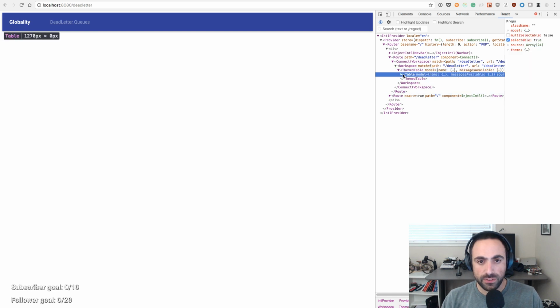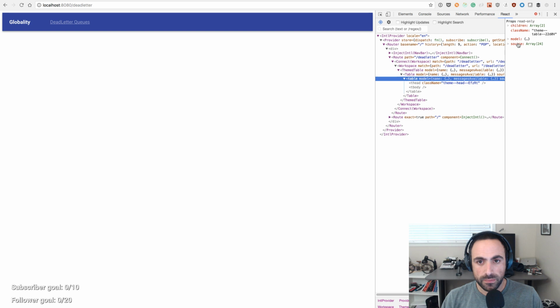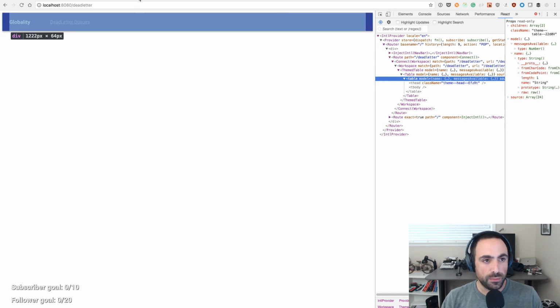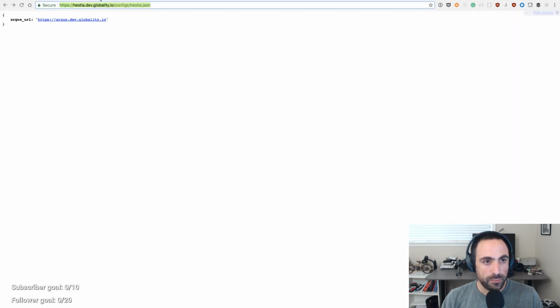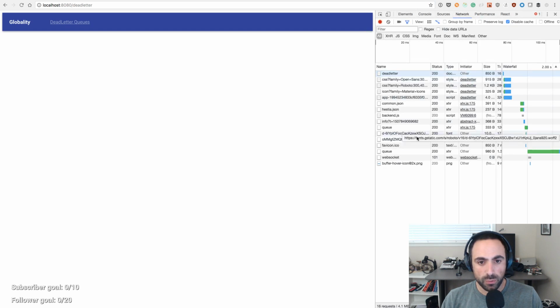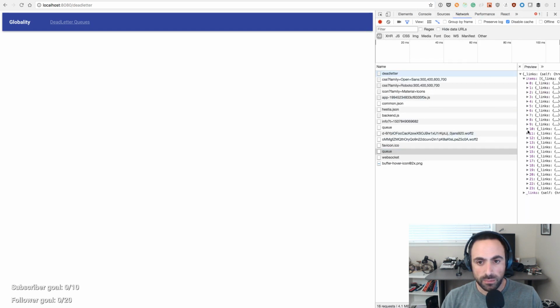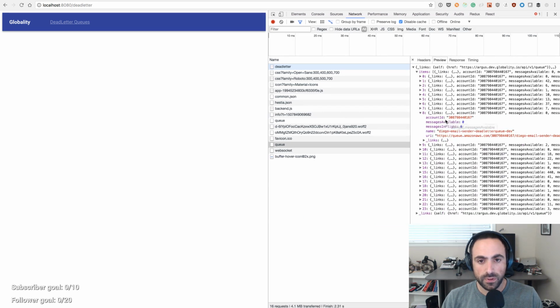So the table should definitely load. So table, class name is this, and then model is messages available, which is a type of number, and this, which is a type of string. So type equals string, and then type equals number. And this is what's coming up in the network as well. So items here. Let's see. Yeah, it's a number, messages available, and then the name.